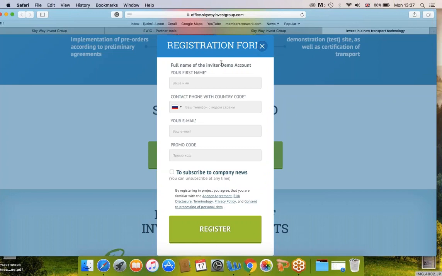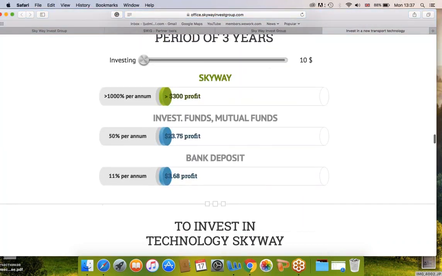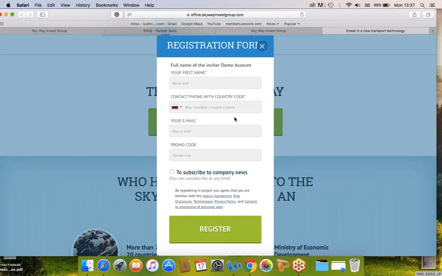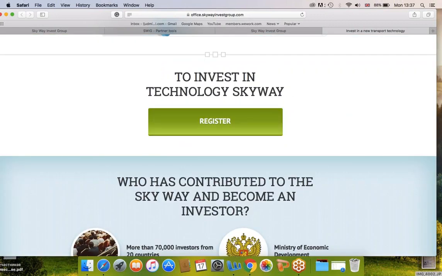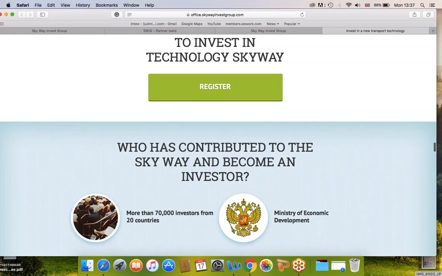As you can see, the name of the inviter is demo account. So it doesn't matter where the person clicks and decides to join the company, it will go automatically under yourself. These landing pages are more advanced than just the simple registration. I know lots of people use this landing page instead of asking people to go to the website and read information.